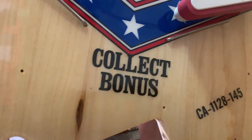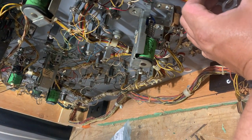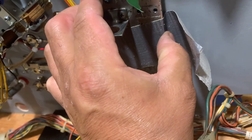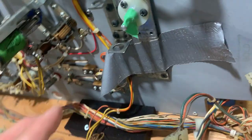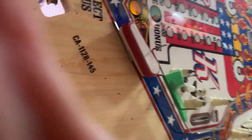Okay, I'm gonna lock it in. Oh, we're not even close to being. All right, let's just slightly lock it in that way. Let's see what we got. All down here.